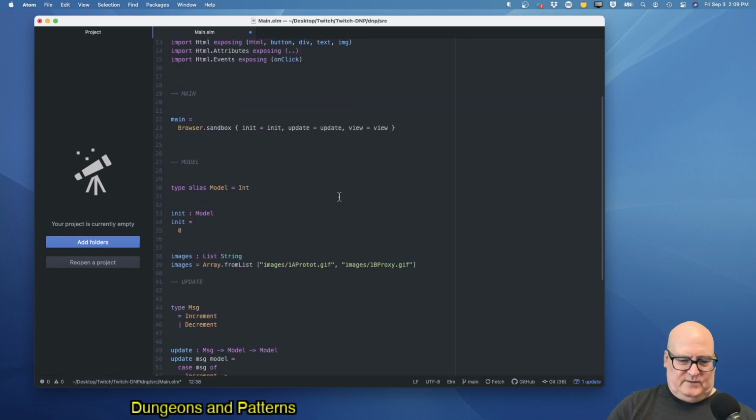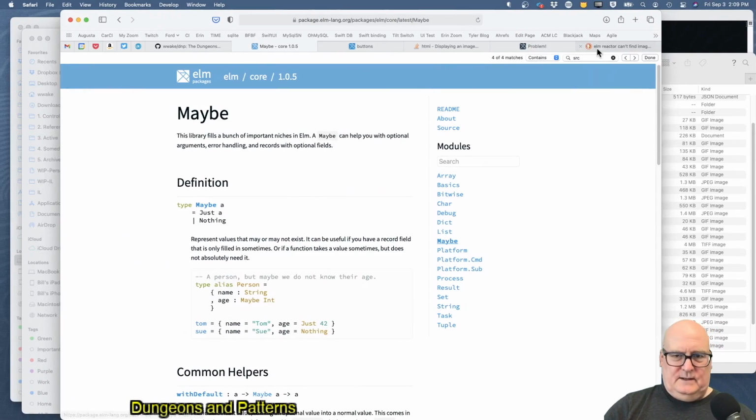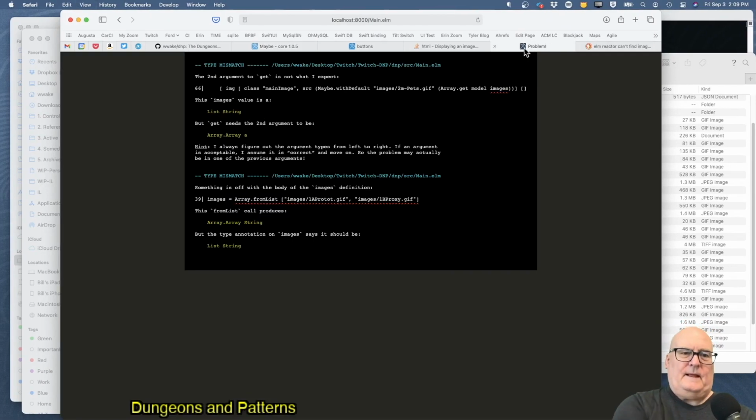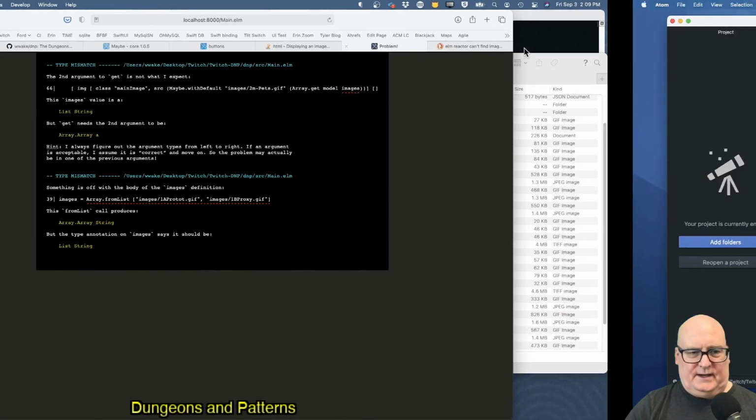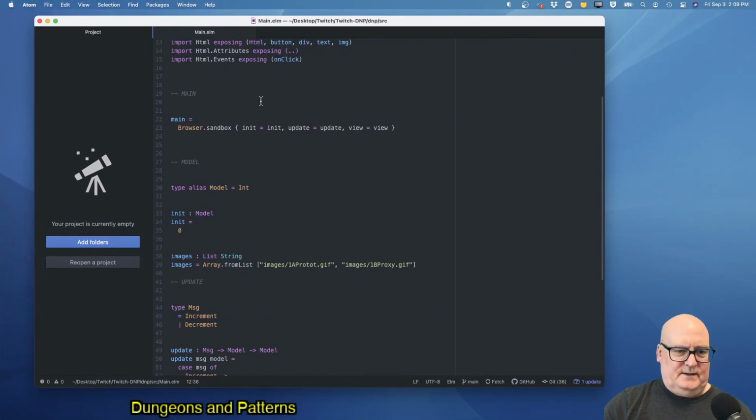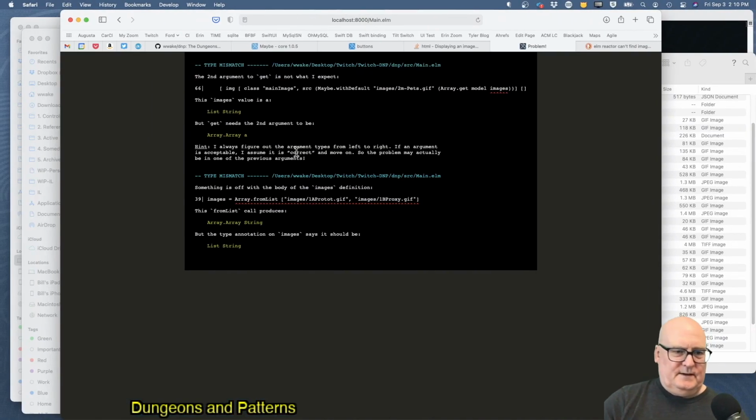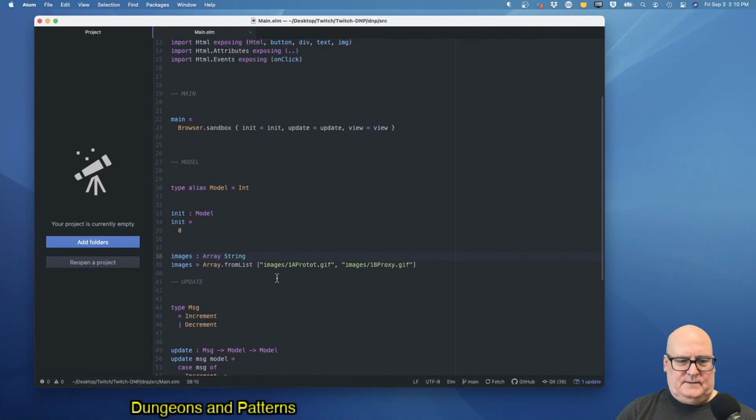And I wish I had an Elm environment. Okay. Images should be an array of string. Something's off. Save.